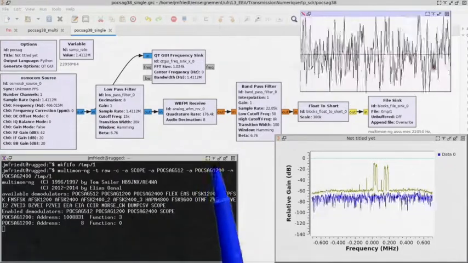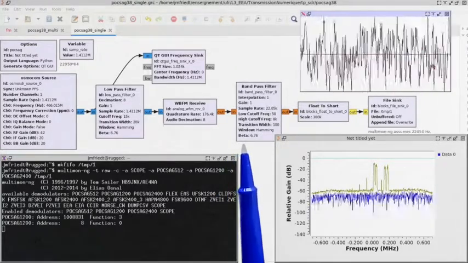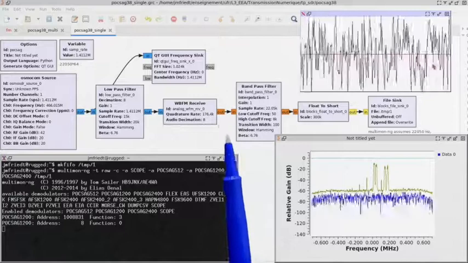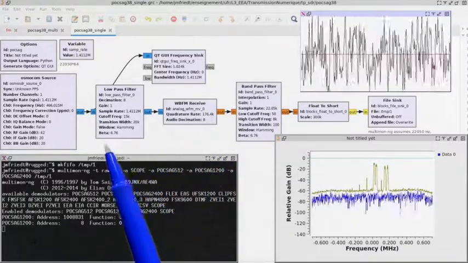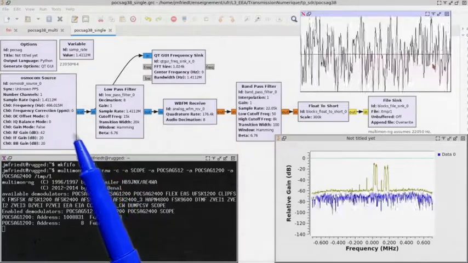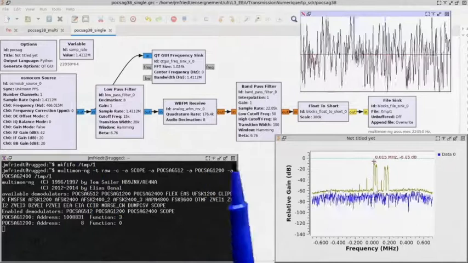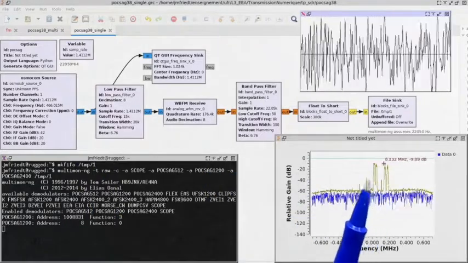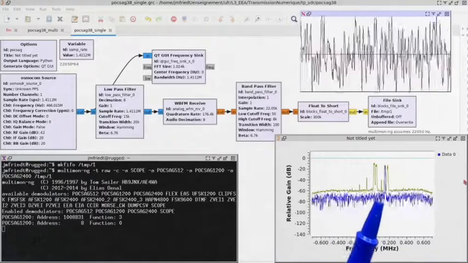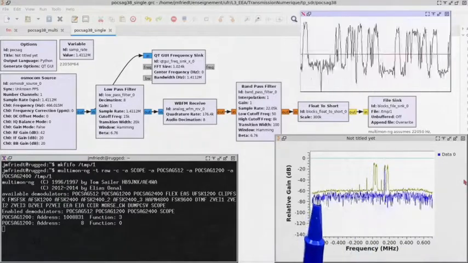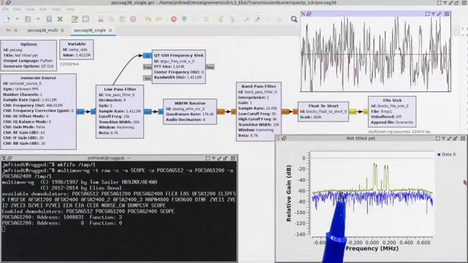So here the objective of this bandpass filter is to remove the DC component on the voltage output of this frequency to voltage converter, due to the slight frequency offset between our receiver local oscillator and the transmitter local oscillator. We see here the 4 channels of POCSAG that are widely available in the area. Here is yet another transmission that is not decoded because here we are centered too far from this transmission.